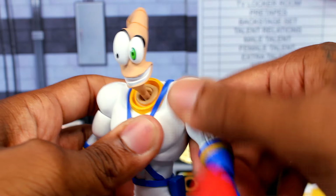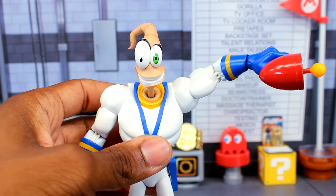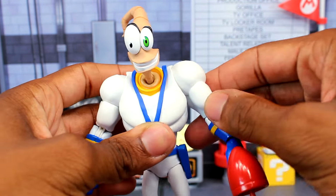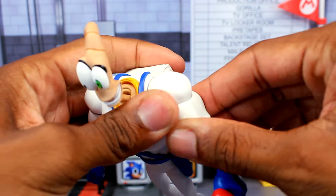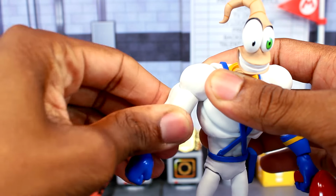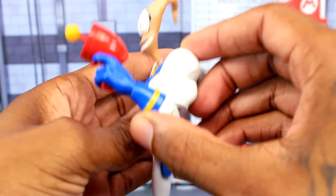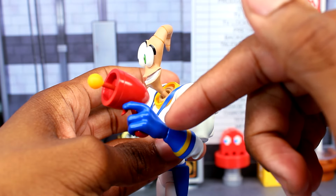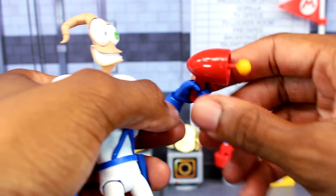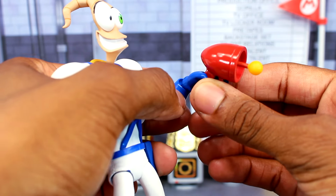For the shoulders, the arms can move back and forth. You do get a hinge to the shoulder, which goes high about there, which actually isn't too bad. I did put the blaster on his hand this time, but it does move that much right there, so that's not too bad. I actually have to heat up this bicep, but you do get a bicep swivel with this figure, so you get that right there. We are double jointed with the elbows, so you get that much range right there. And I forgot to mention that for the wrist holding the blaster, there is actually a vertical hinge. The other interchangeable hands have a horizontal hinge, but with the blaster you do get a vertical hinge.